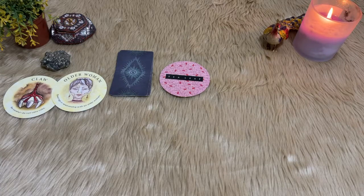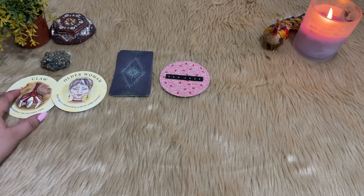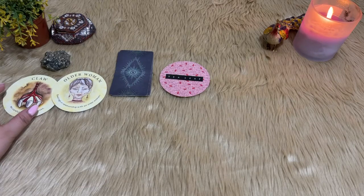Or it could also be that sometimes you felt like your family was very serious. It's almost as if they don't let you have fun at all. Now for some of you with the claw appearing in your card, I'm also seeing here that growing up you may have felt like you were controlled or overprotected. So claw is usually with the birds, and correct me if I'm wrong about this.